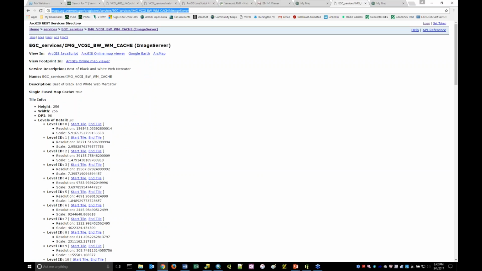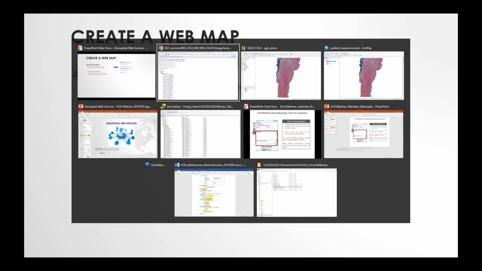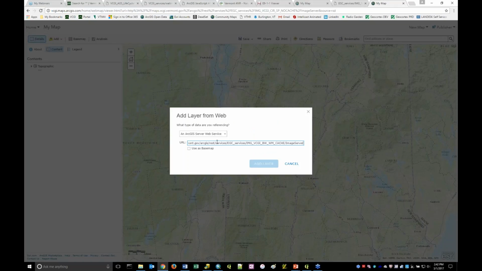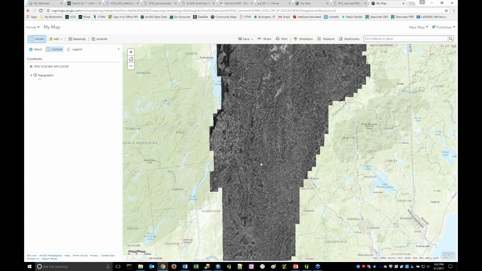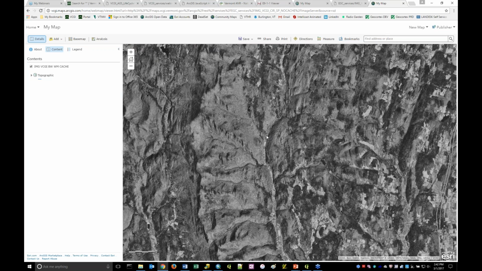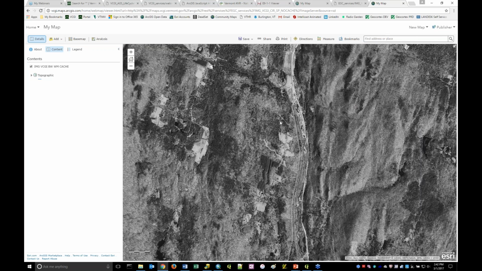So I'm going to take that URL, and I'm going to go back to my other tab in my browser, and I'm going to stick it in there, and I'm going to hit add layer, and voila. We've got good old panchromatic, better referred to as black and white imagery in my browser.